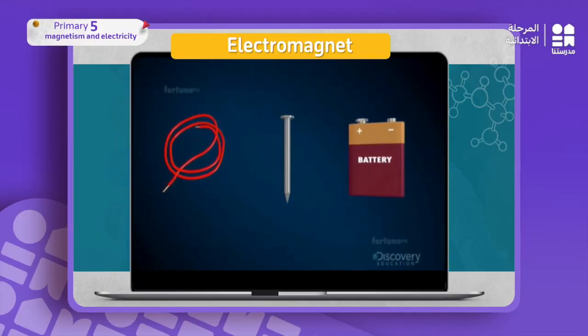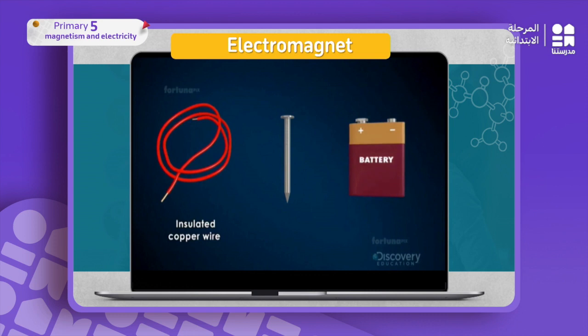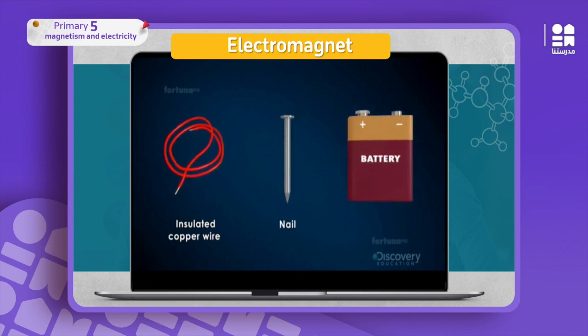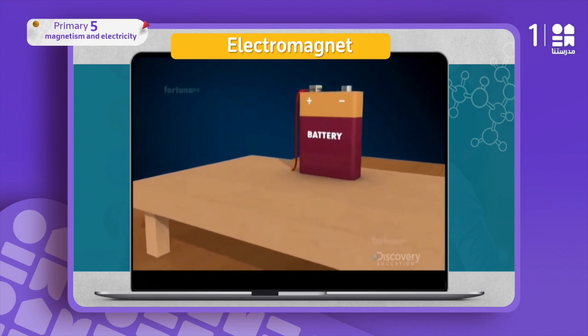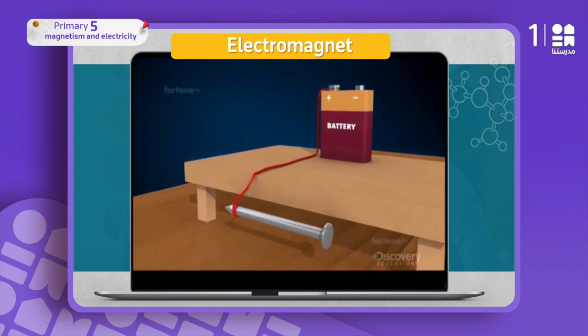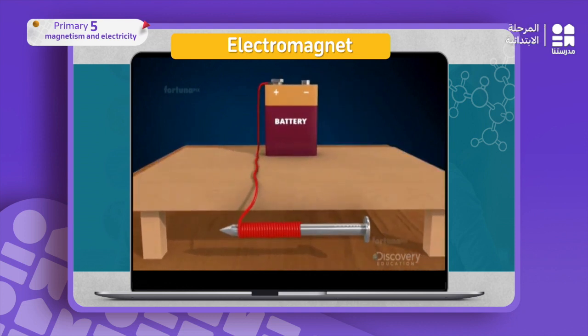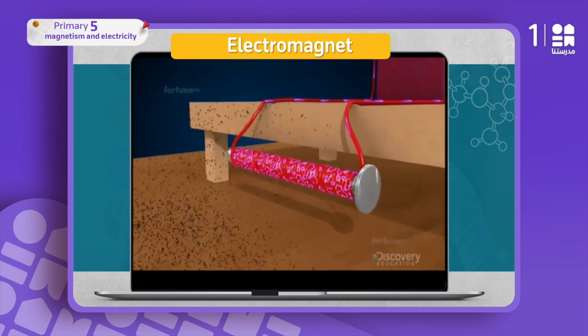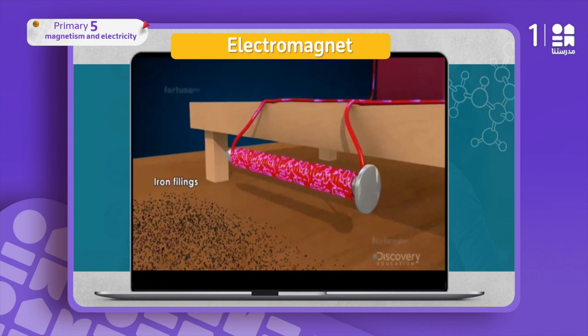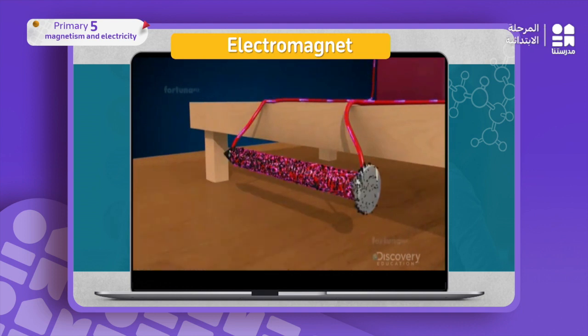We can build a very basic electromagnet with an insulated copper wire, a long nail, and a battery. We'll tightly wrap the insulated portion of the wire around the nail as many times as possible. While wrapping the wire, it is important to be sure it doesn't overlap itself, and that there is enough wire on both ends for it to easily connect to the battery. Once the wire is wrapped, we'll connect the loose ends to our battery. To test it, we'll sprinkle some iron filings near the nail. You'll see that they are being pulled towards the nail, which has been converted into an electromagnet.